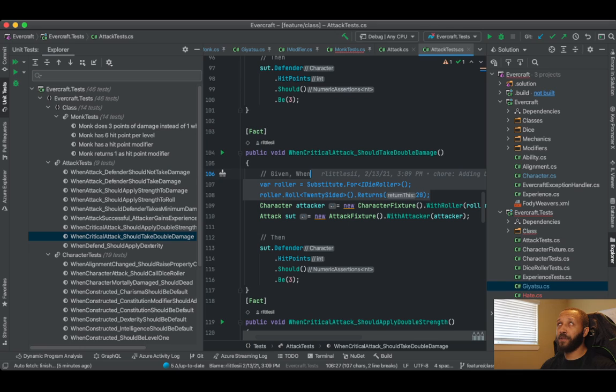We can verify that the defender took 2 points of damage. We can't verify that the... Let's do that. Again, we've got patterns in front of us. Let's continue down the rabbit hole until we find out that we actually need to change stuff before we start. Because one of the things that I'm always very cautious of is coding to the boogeyman.